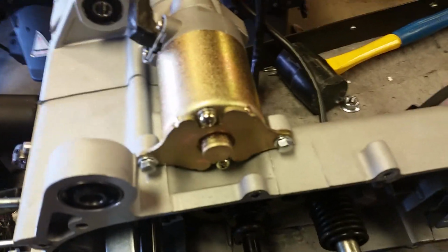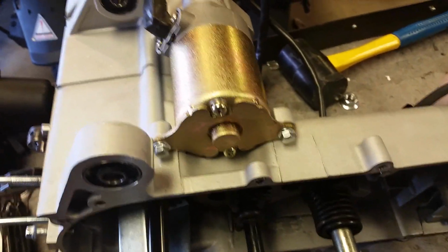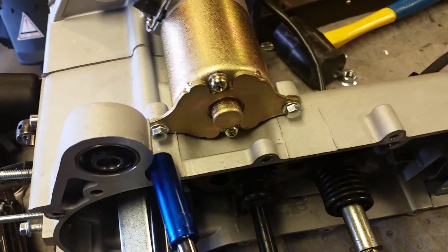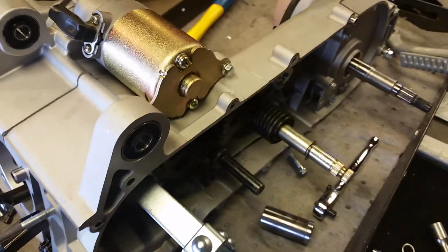Next up, I'm going to remove the starter. The wire keeps getting in my way. I'm just going to remove it to get it out of my way. You do it by taking off these bolts, that one and that one. Two 8-millimeter bolts. That's all you have to remove to get the starter off.